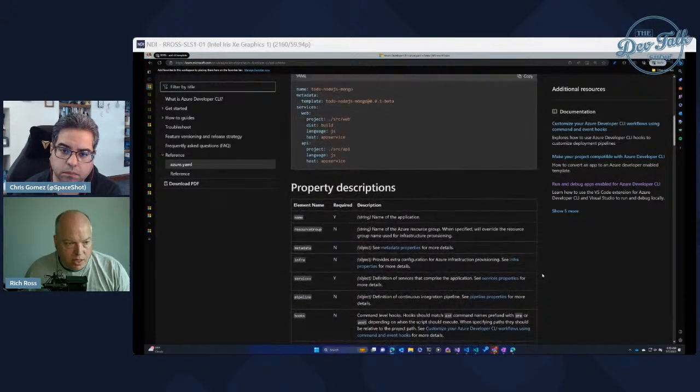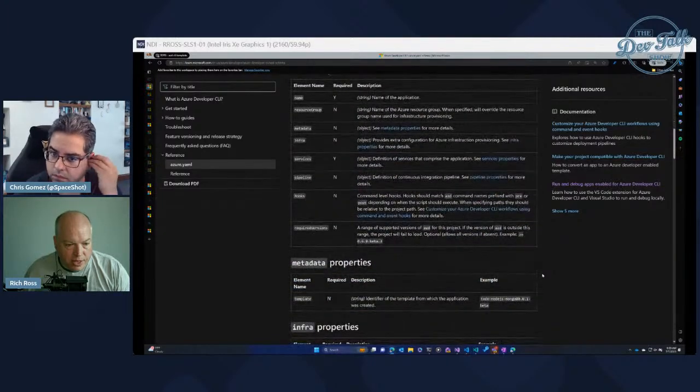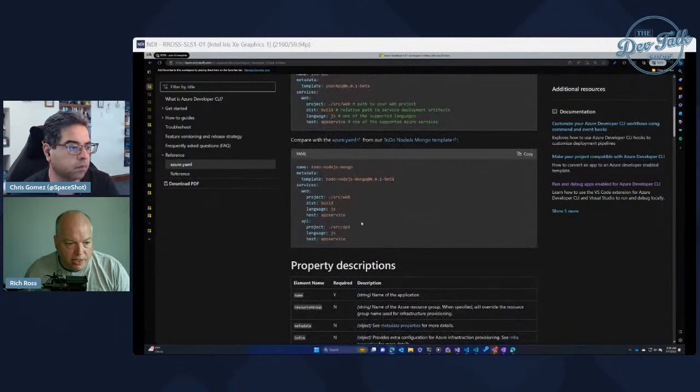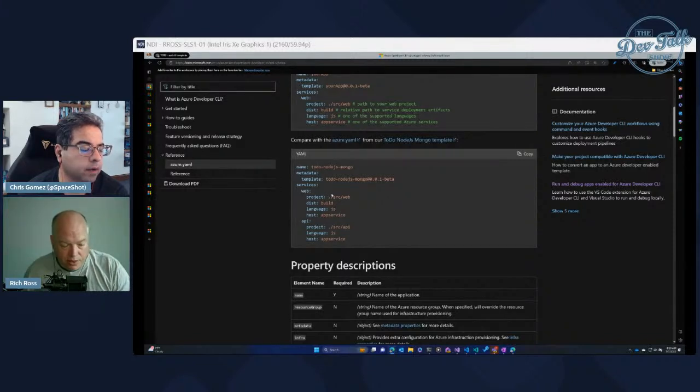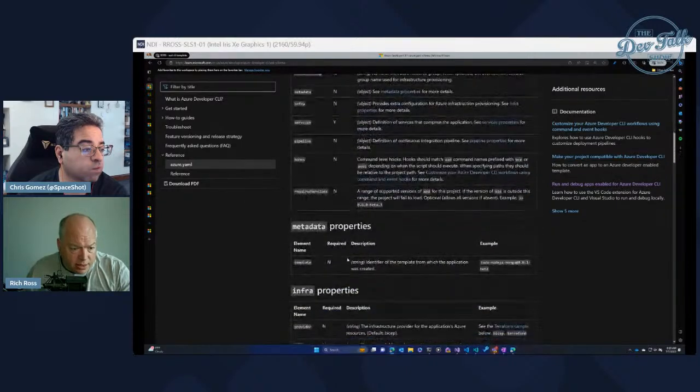And I apologize for not refreshing my memory around this beforehand, but I think the main thing we need to worry about is what services are we pointing to? And for us, it's pretty simple. It's just a web application, right? It's a simple .NET Blazor app. So this should be pretty easy. The language will be C#, so we want to make sure we get the right reference for that.